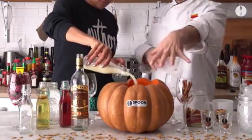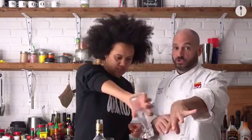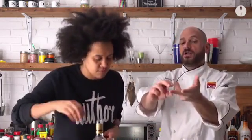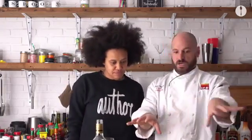And so now at this point, we have a delicious drink. We have something that meets the definition of a cocktail. We have a spirit, we have sugar, and we have sour or acid to balance it. But that's not going to be nearly enough for a punch.